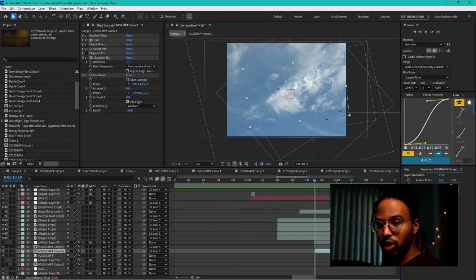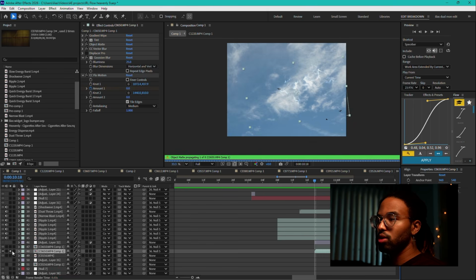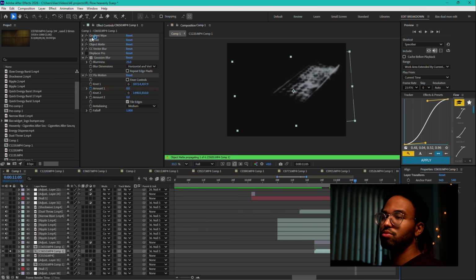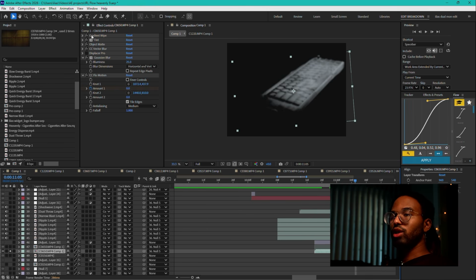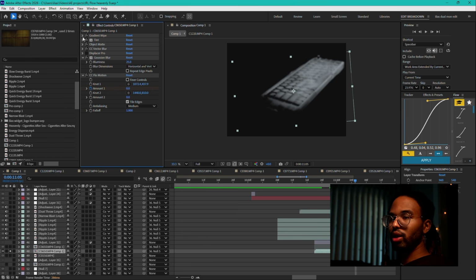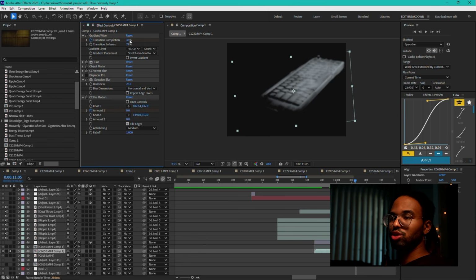And I know, plugins galore on this one, but let me get that open here. So this is the actual keyboard footage itself. One, I have a gradient wipe revealing it. I have a Tint to make it black and white. So gradient wipe, same thing as before, it's just a transition in and out. You can change the softness of it, which is what I did when it reveals things. I honestly don't know the logic that it uses, but I know you can set a gradient to it.